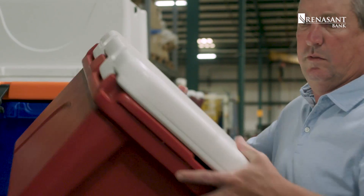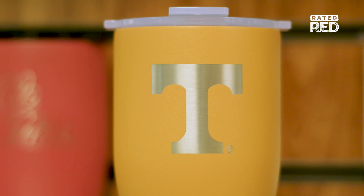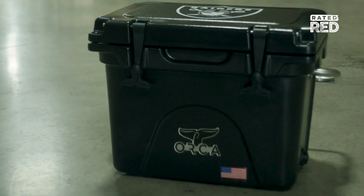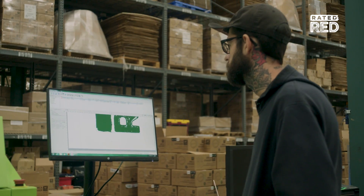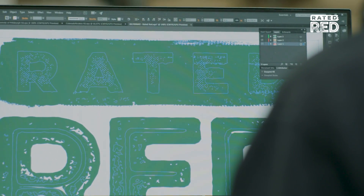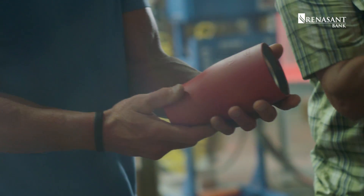Today, we have 46 molds and six different sizes. We hold over 90 collegiate licenses, and we just got our NFL license, which allows us to decorate our coolers and drinkware with all 32 team logos. You can get your very own logo, any color, any combination. If you can dream it, we can make it. And now that Brett Favre is part of the ORCA team, it just doesn't get any better than that.